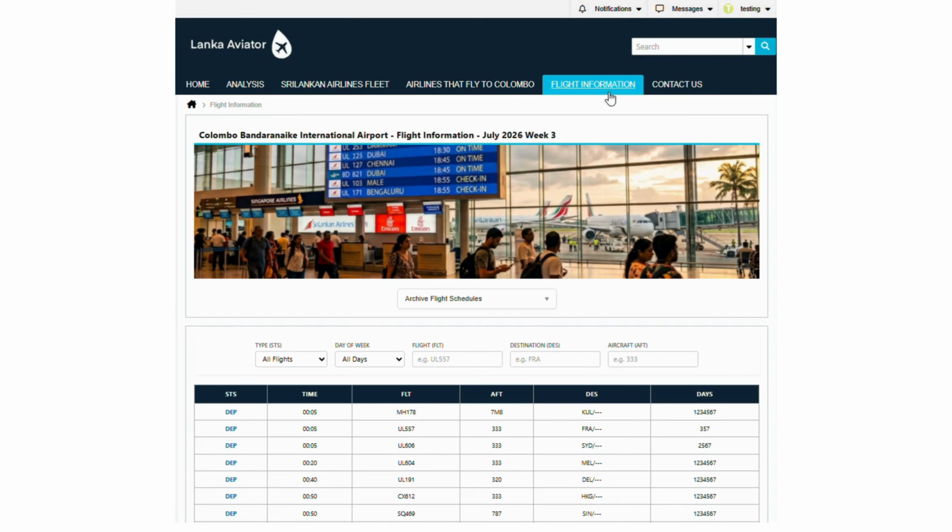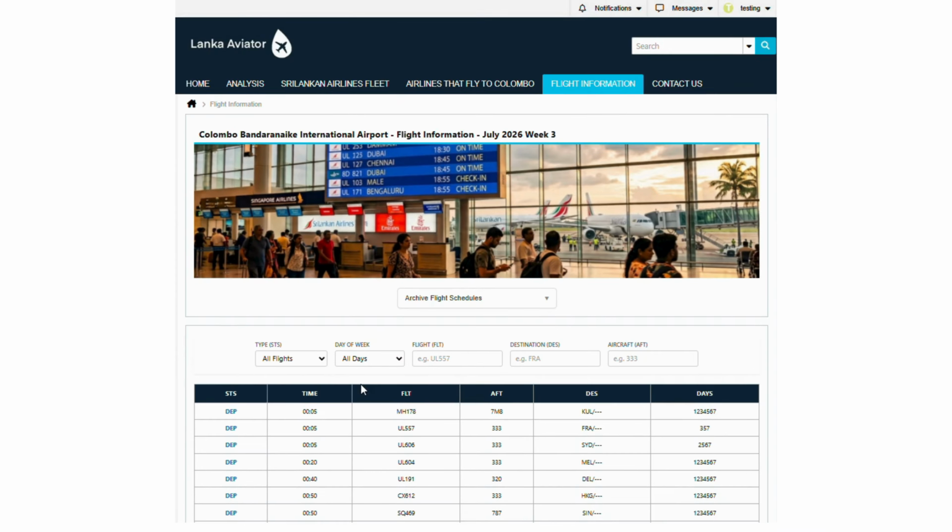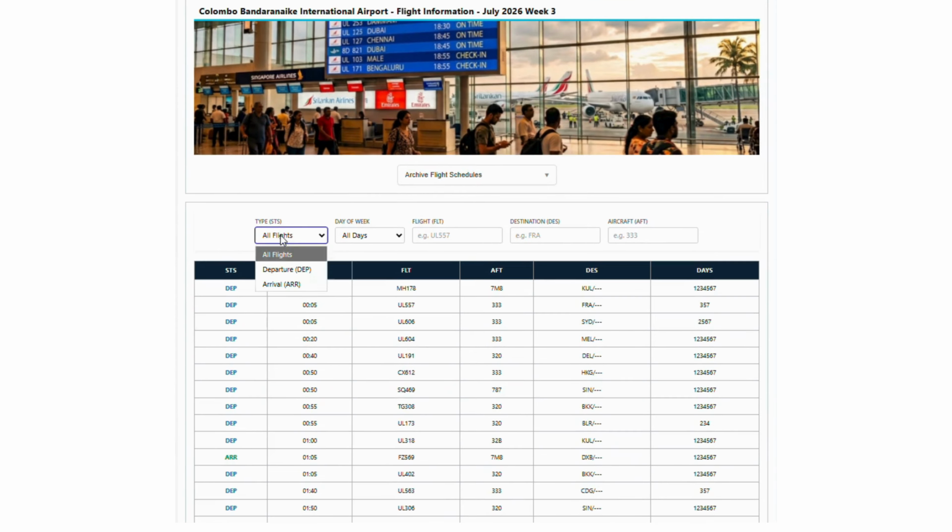By clicking on flight information, you can access details about the passenger flights operating out of Colombo Bandaranaike International Airport.